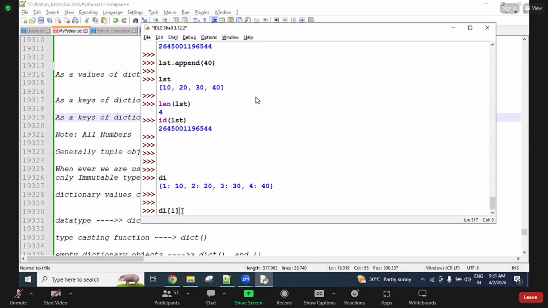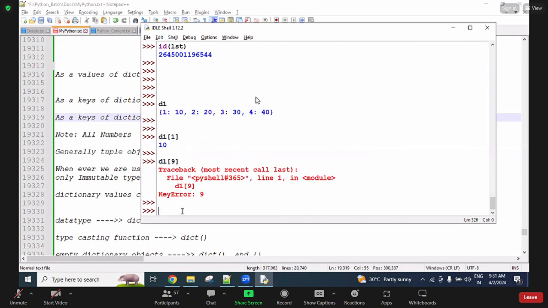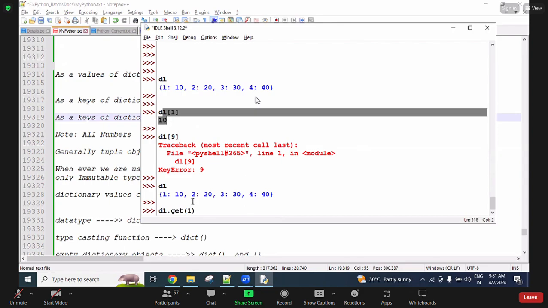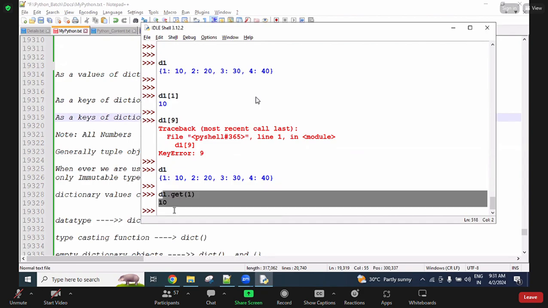Dictionary object of key: if that key is available, its value is returned. If the key is not available, we get an error. That is the exception. To overcome this problem, we use the get method. Dictionary object dot get of key: if this key is available, its value is accessed and returned, same as this. Here also we get the same output.